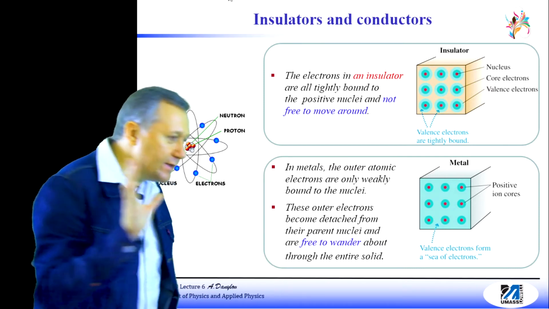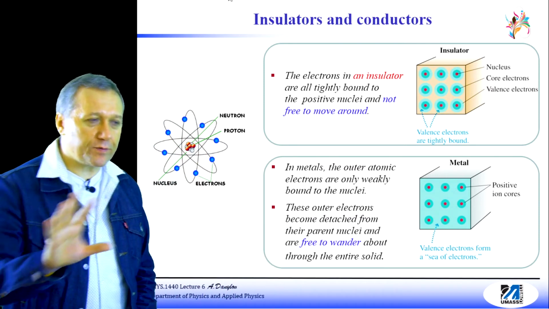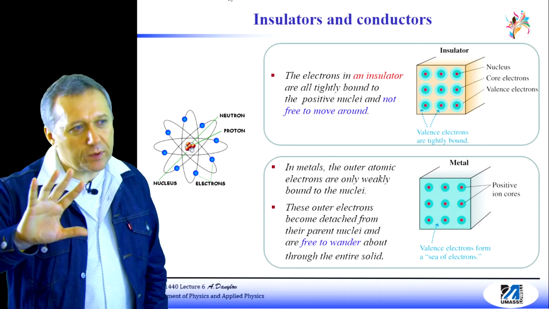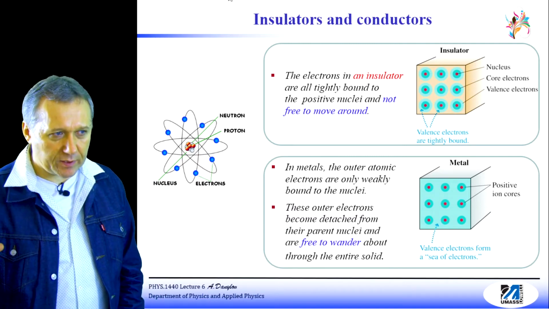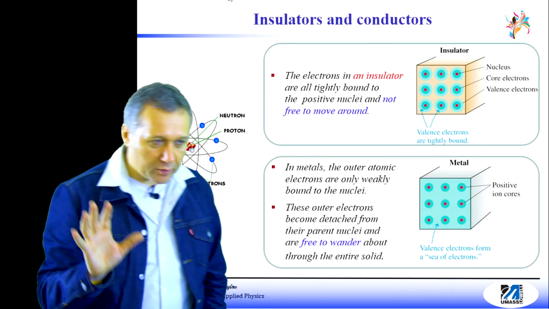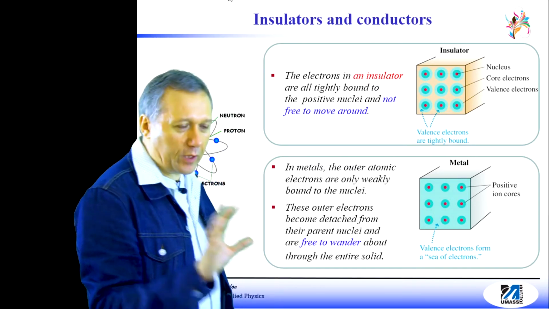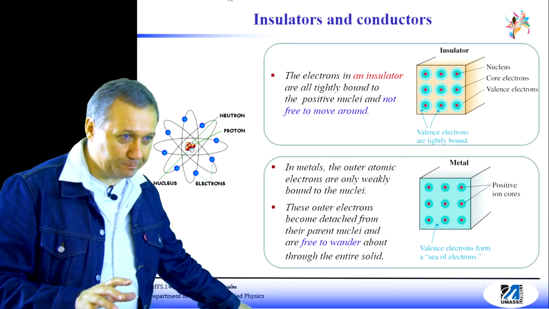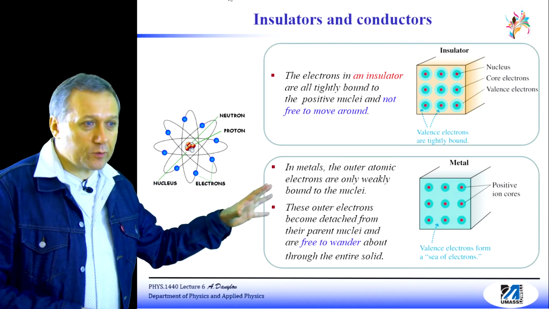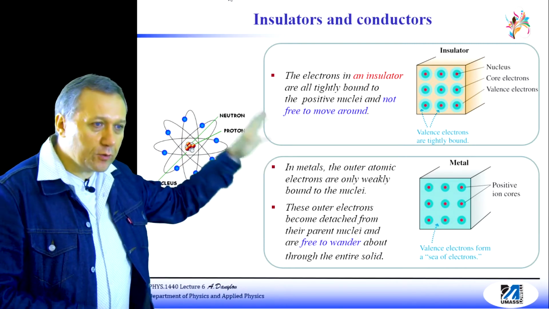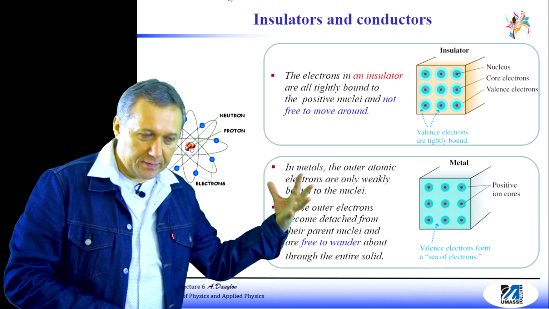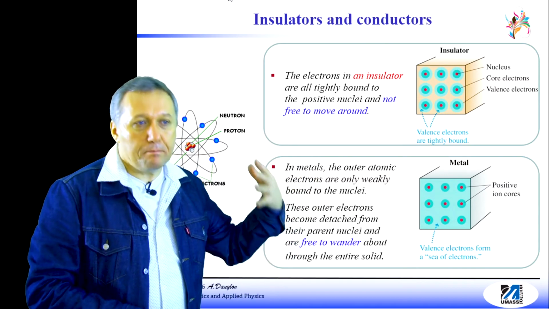Right? And that type of material deserves a separate course. At some point, some of you will have courses about semiconductors, and you will learn about those amazing properties. All our electronics is based on their work, right? But in this course, we're only interested in insulators or dielectrics and conductors or metals.